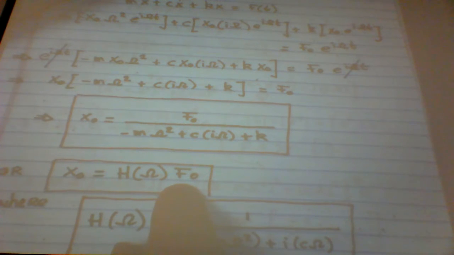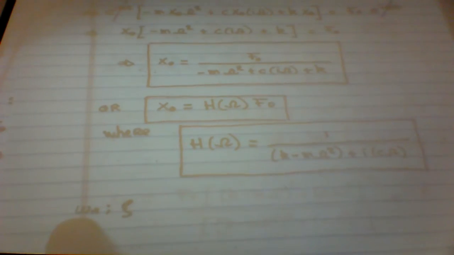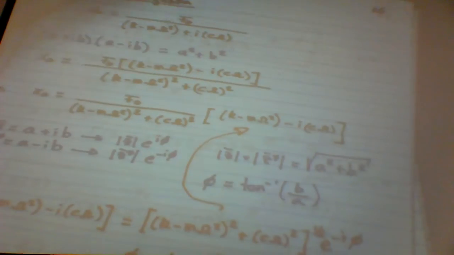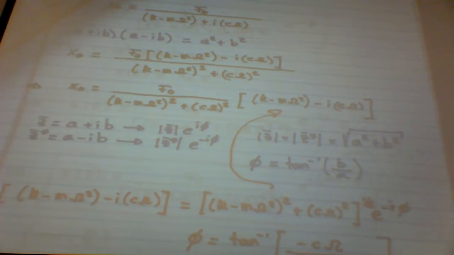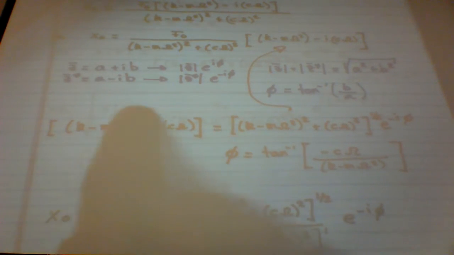So I need to do substitution, and then I say, okay, you can write this under this function, or if we want to try to write this in function of omega n and the damping ratio. So this is page 35. Remember we went through all those pages of algebra doing all those transformations. We multiply here by the conjugate at the top and the bottom, so you can write this under the square form. Then we rewrote, this is a general form.